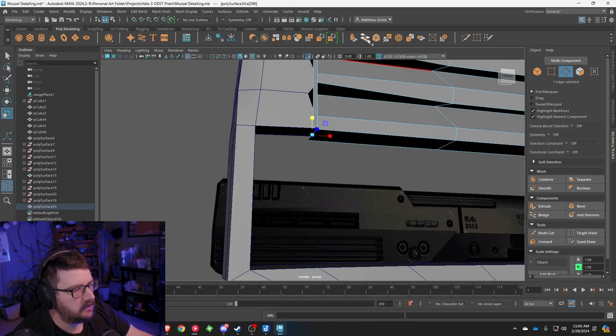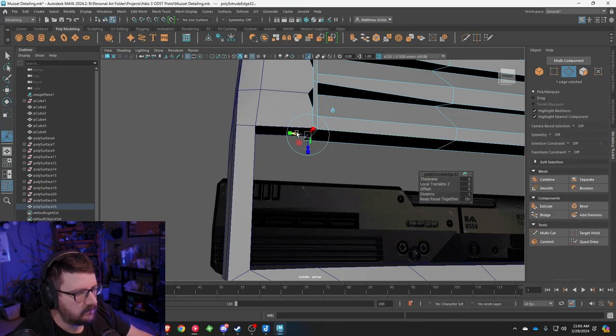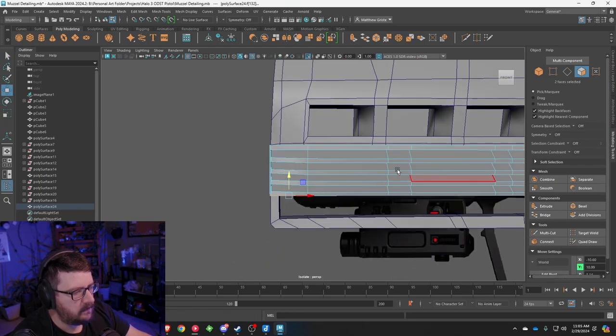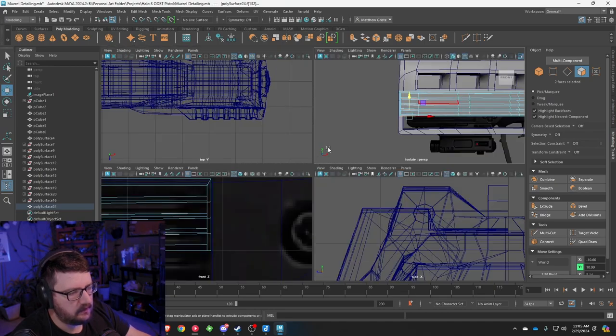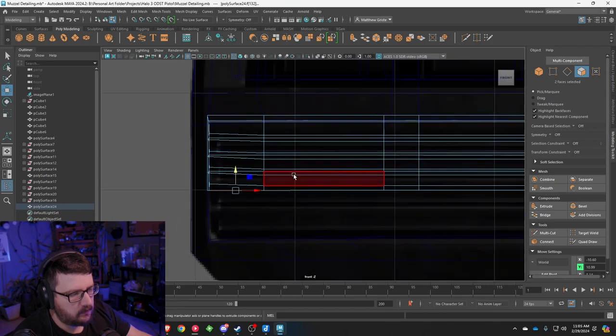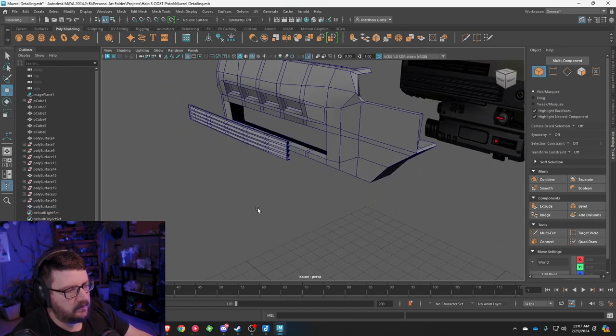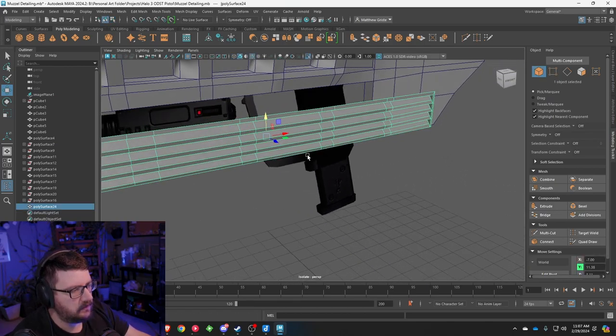This needs to be extruded because we missed a face here. So the other issue we have here is there's a little bit of a drop, and we can see it, so that's good. Okay. We're gonna just line these up as best as possible to get rid of that weird dip that we're dealing with. Okay, so we have our solid piece. That looks pretty good. Not too worried about it.